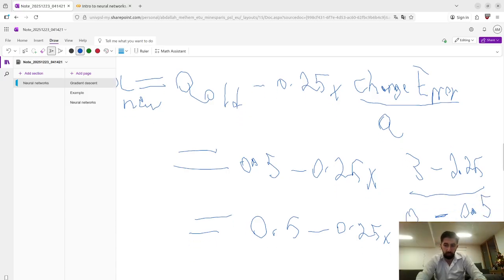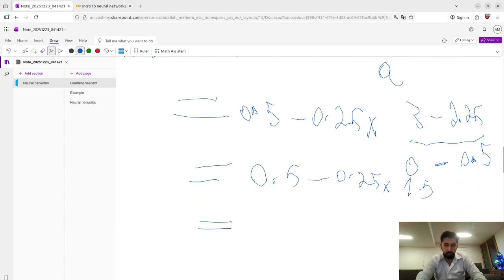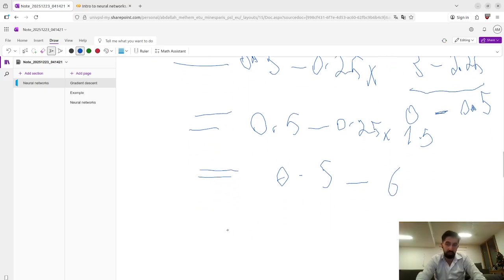1.5. So we will get 0.5 minus, we calculate this value over here, we will get 6, which is quite high, so we will get minus 4.5.